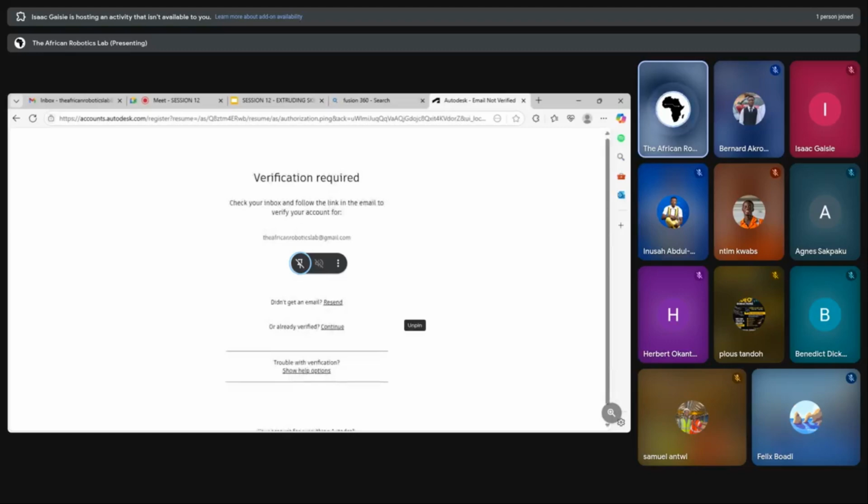Okay. So we need to verify our email. I believe it's just going to verify the email in a second. So you're just going to be verifying your email, and that's it. Let's just verify this quickly, and let's proceed. Once you verify, we can then proceed. Let's just take a look here. All right. Verify email, Google.